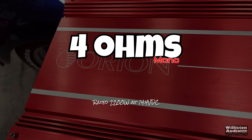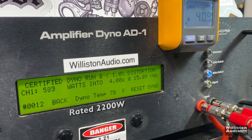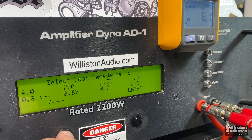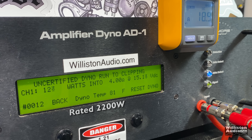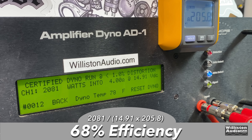Here's my favorite part. At 4 ohms, the amp shows 2,200 watts at 14.4 according to the manual, so here we go — we should have plenty of voltage. We are using the lithium bank and we get 2,161 at 14.91 volts, so statistically right there at the rated power even though our voltage is about half a volt higher than 14.4. Uncertified up to clipping, we easily surpassed the 2,200 — 2,467 at 14.83. Dynamic burst gives us 2,375 at 15.13 volts. Efficiency measured at 68 percent, which is a little bit low for a Class D amplifier.